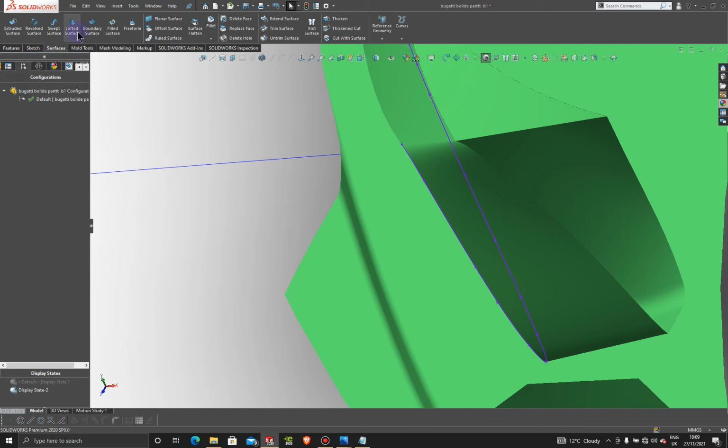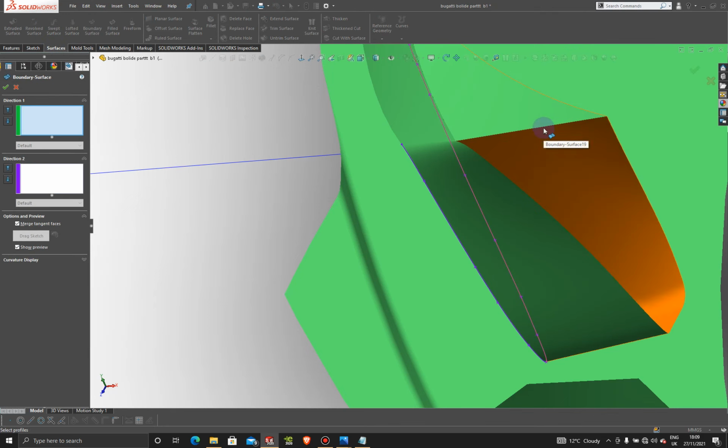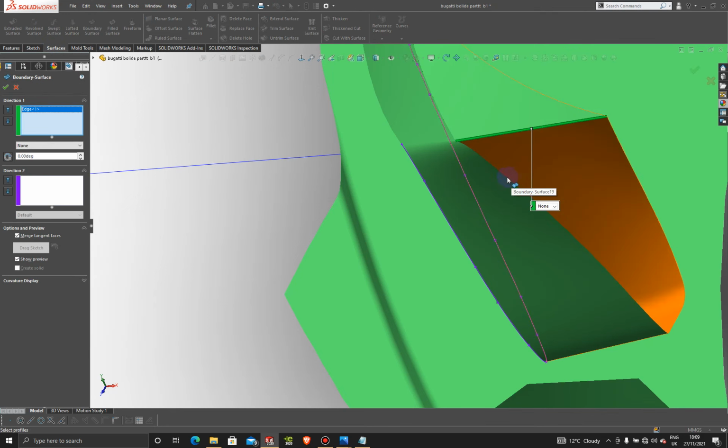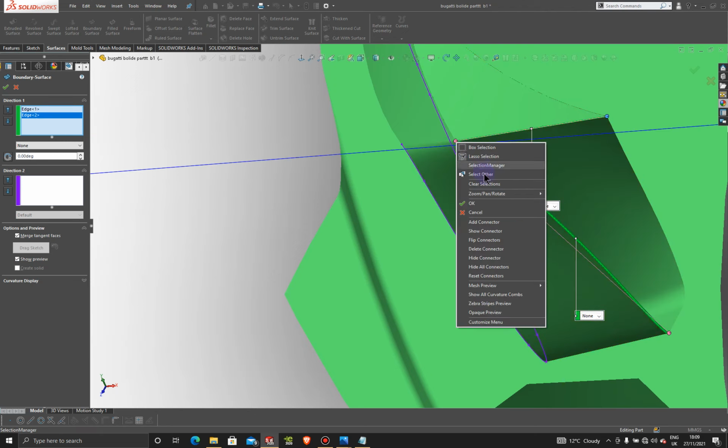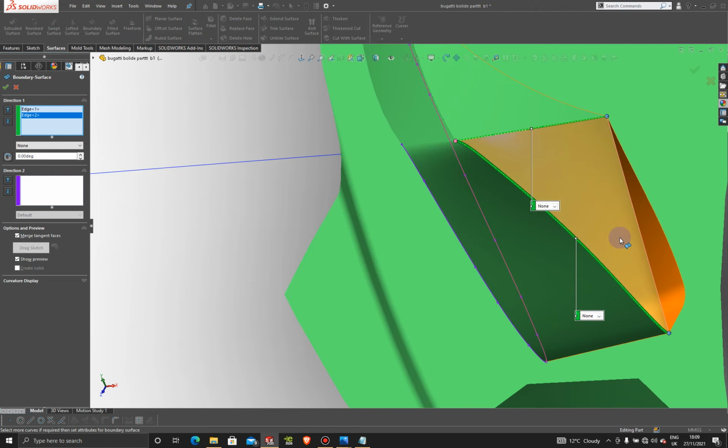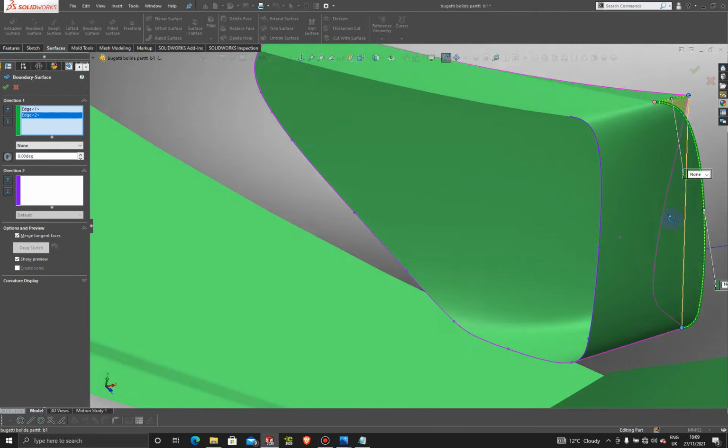Actually, let's try and do a boundary surface between this and this point here. Select the connectors.